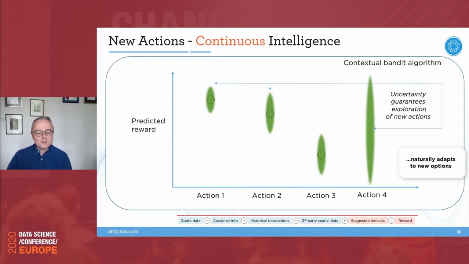So there is always a chance that that action might be the best. So these algorithms will naturally choose this action 4 to experiment on due to that uncertainty. This is a very efficient way of learning and gives you much more flexibility in the sorts of actions you might deploy in a next best action scenario.